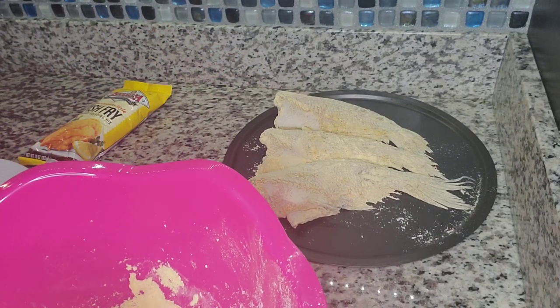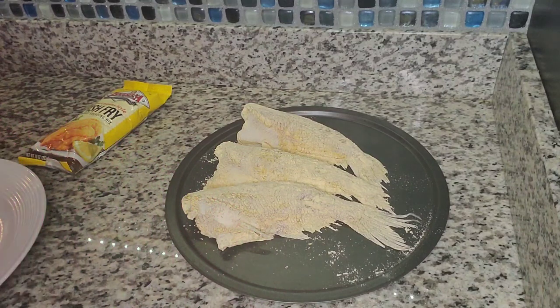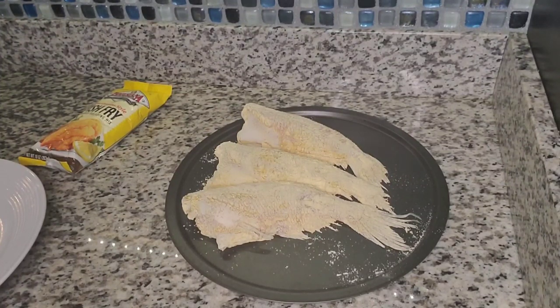Okay. So now we got all three of the catfish just sitting right there waiting on us. And we about to throw it in that pan. I don't want to fry too fast though, but I'm about to throw that stuff in that pan real quick and see what it do. So that grease, I can tell it's heating up. I can smell it. And it's getting ready. It ain't really bubbling yet, but I can tell. I just know it's hot.